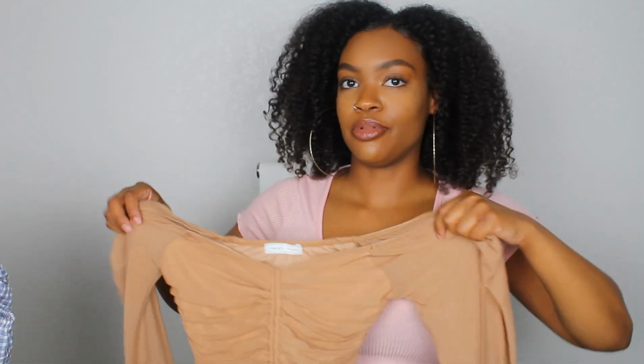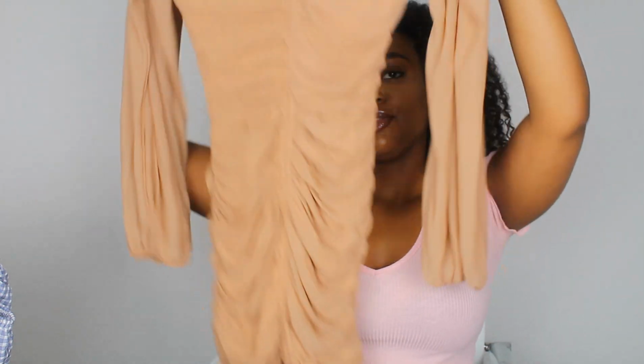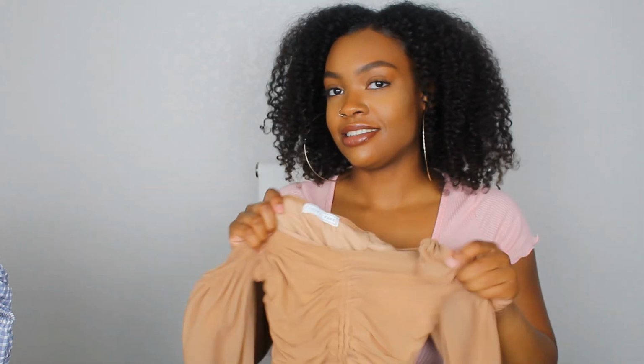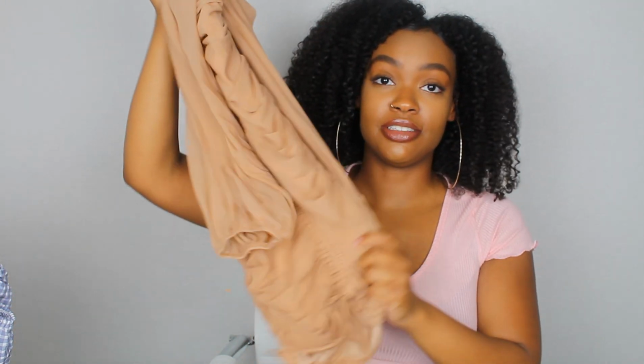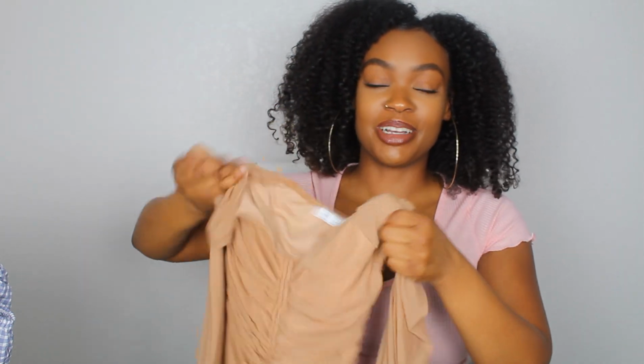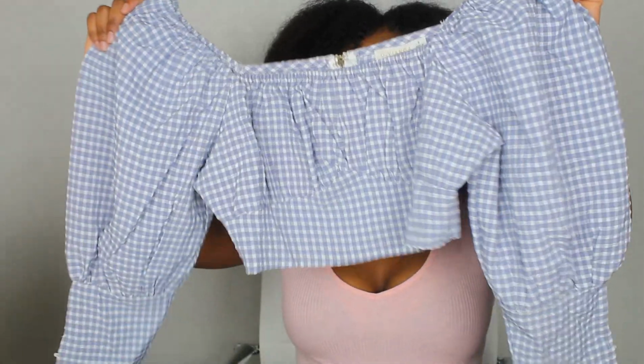I actually ended up ordering the same dress in this color as well, which is weird because they're both a size small. The green one fits perfectly, and this one, I can't even put it on, it's so tight. I'm not sure how the sizing is that different for the same item, but this one I'll be giving away.